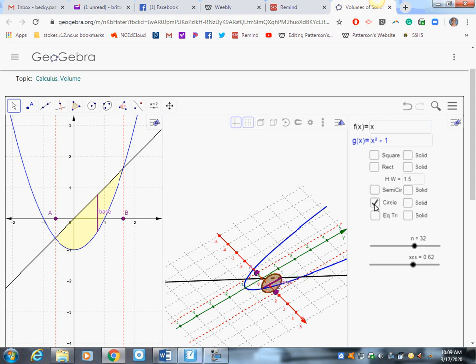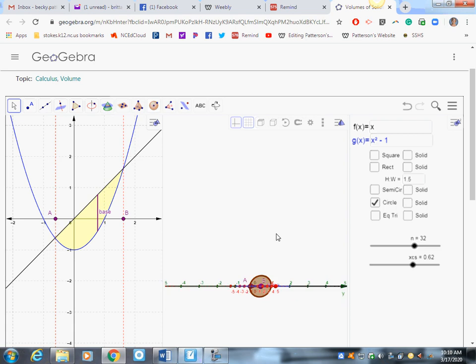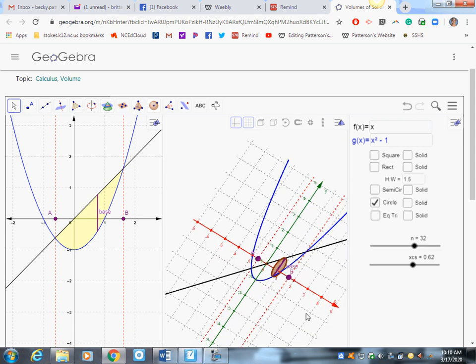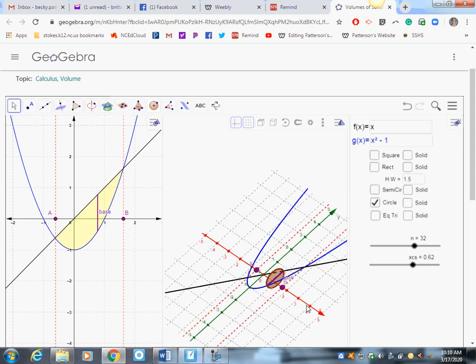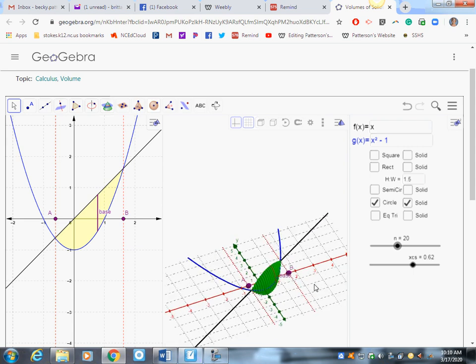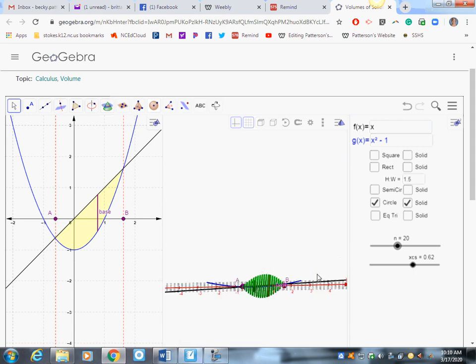Okay, so now let's see what a circle looks like. A circle is going to cut all the way through and bubble out on the back side. So this one's really cool to look at. Let's see if I can get a good angle. Okay, so let's go solid. Let's pull this down a little bit. So here we go. Here's all our circles. We have 20 of them. And there it is. It bubbles out the bottom.